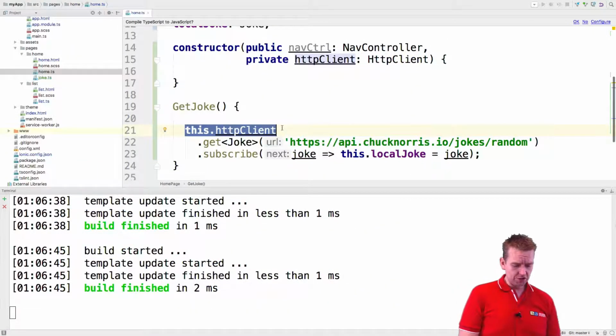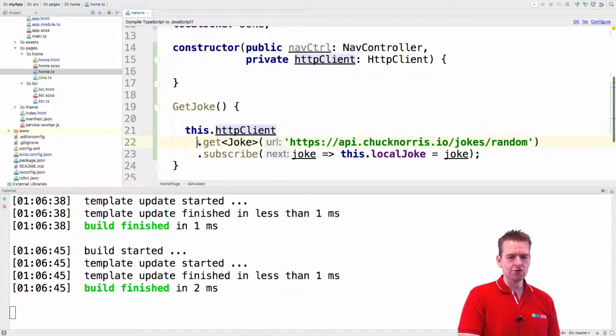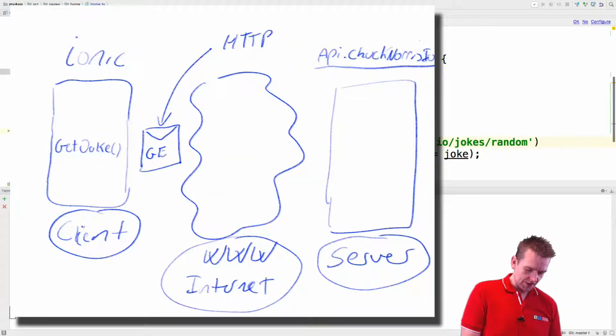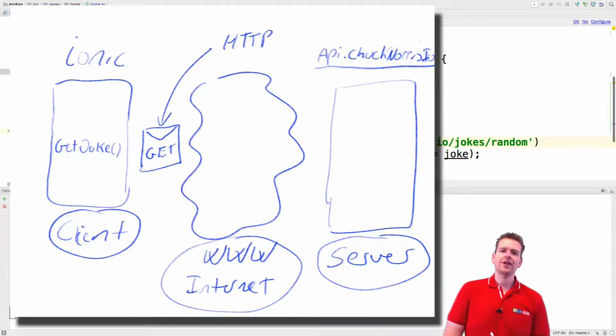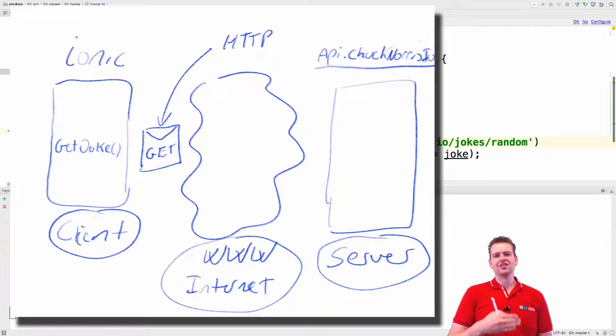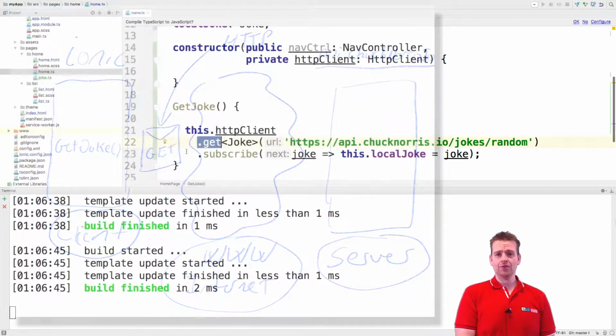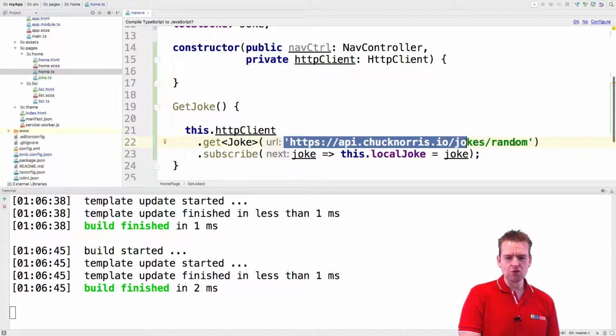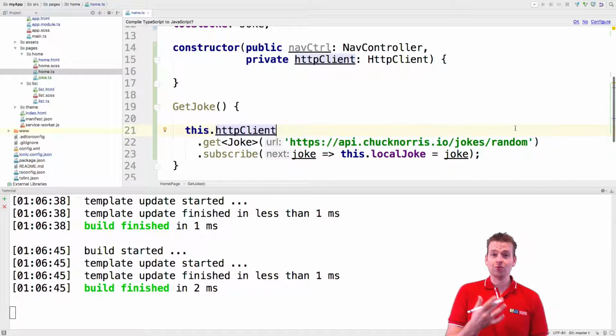So what we're doing here with the HTTP client in the code is we create a request using this get right here. We know that we're going to send a GET request. So we want to create an envelope that's a GET request, and we want to send that to somebody on the wire. Now where do we want to send it? Well, back to the code here, we want to send it to this link. This is the URI or the address we want to send this to.